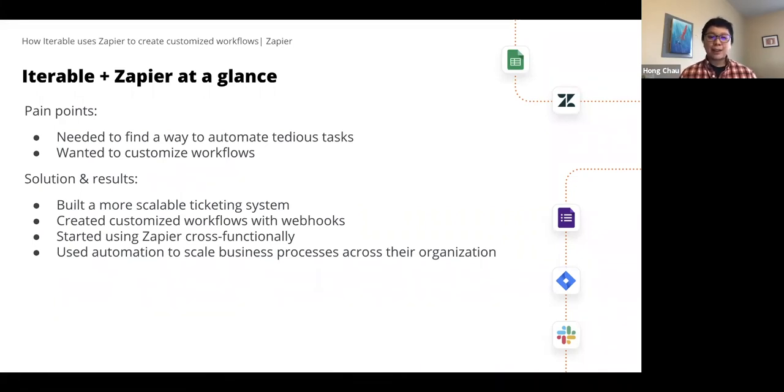And as Nate said, they look for places and processes where they have a lot of repeatable manual tasks that are prone to human error, and they try to figure out how to automate those tasks. This is a great way to save time and effort for your team and employees.